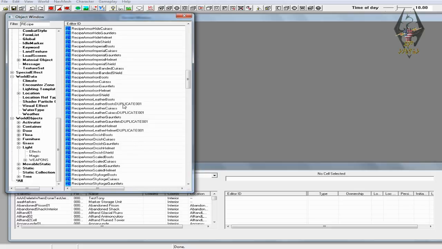We'll duplicate that, and then just like with the other one, we are going to put 000, and in this case it's T.A.P, and then you want to switch where it says leather to something.